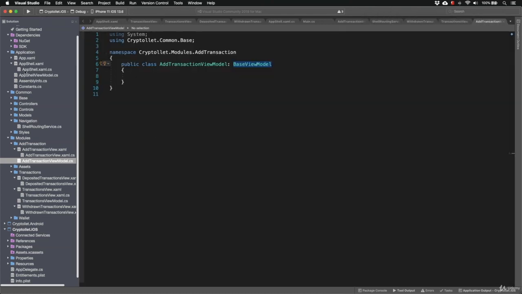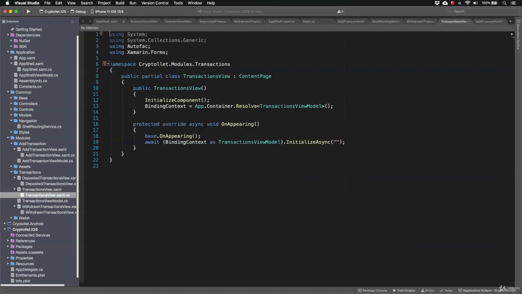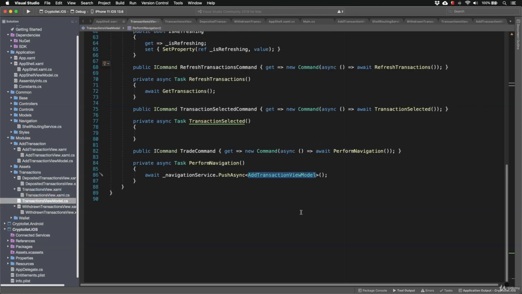Similar thing we can do with our other routes. So this portfolio then becomes WalletViewModel, and we can easily navigate to WalletViewModel from our transactions view model. So we can say WalletViewModel.